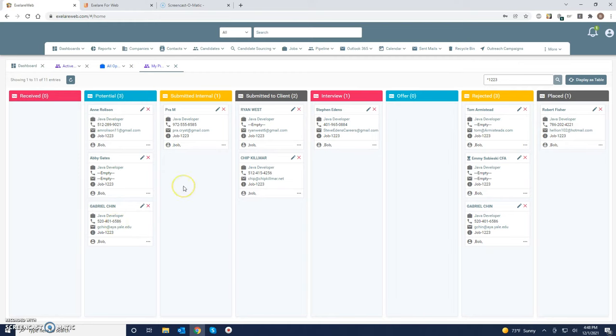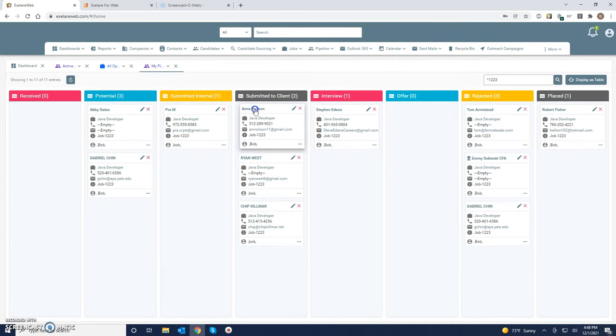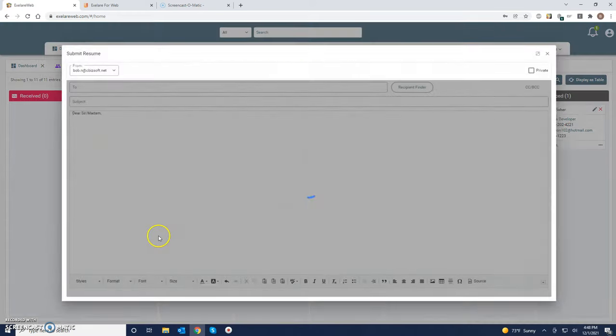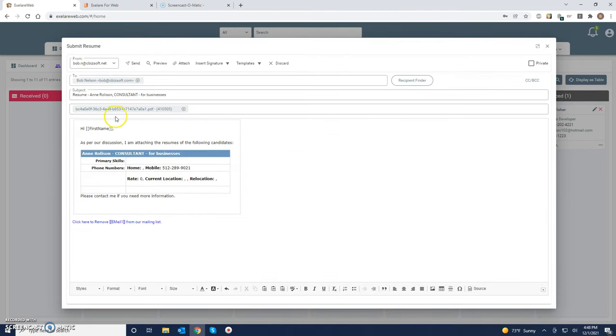Now, submitted internal would be if you're not working full desk and you're the recruiter and you're basically submitting it to the salesperson to then review to submit to the client. If you are full desk, you skip that stage and move them to submitted. So it's simple drag and drop, and it's going to attach the person's resume, put some basic information about them.